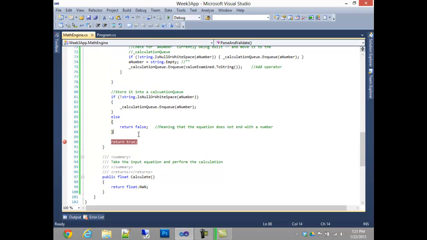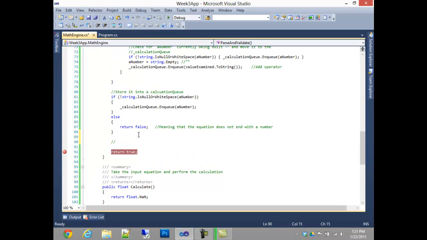So through this we could do one final step. Validate the elements of the calculation.